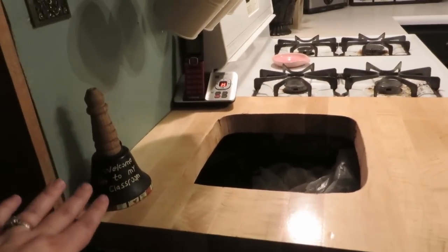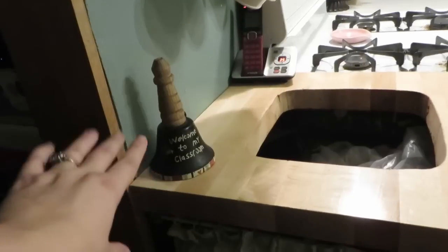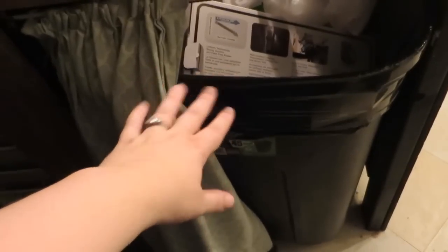This doorway goes into my office and there's our back door. This is our school bell — I bought it at Hobby Lobby years ago never dreaming it would be such an instrumental part of our life. I've taught all my kids to come when it rings, so I just ring it and everybody comes running. Then this is our garbage can. As you can imagine, 10 people generate a lot of garbage. We had a shorter trash can we had to empty twice a day, which was annoying, so I thought it would be nice to have an outdoor garbage can, but there wasn't really any place to put it.